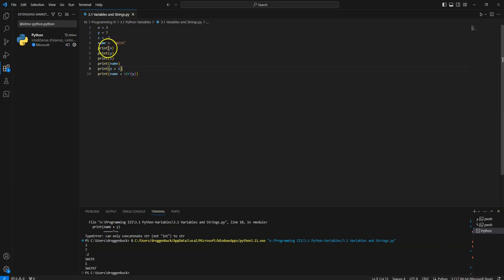Now, if I wanted it to say Smithy, of course, I would have to put the letter Y here. But I'm not going to worry about that because, again, I wanted to put the actual literal there. So Smith 7 is there now. And now that this is done, this gives us a nice, good introduction to some of the things that we can do in Python with our strings and with variables.